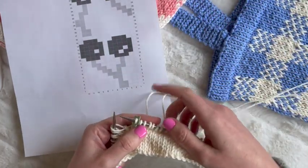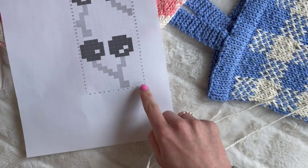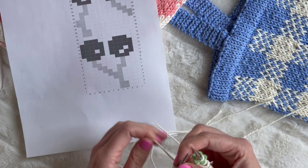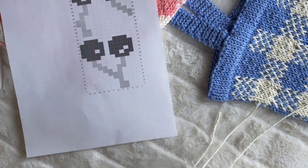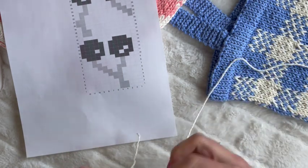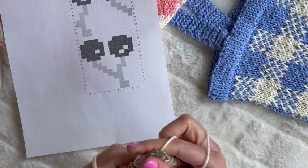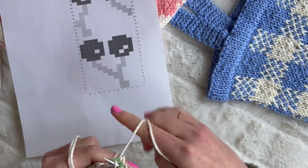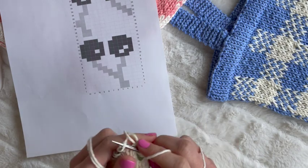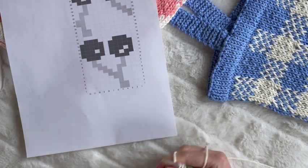So now I am starting with my first color work row. I will start with number 1 on the row here. I see I have 3 white squares in a row. That represents 3 white stitches. So I will take my working yarn here. I have a bunch of loose ends, sorry, because I switched yarn balls. I'm just holding those for stability, but I will knit 3 white stitches. 1, 2, 3. And now I get to this light gray color.